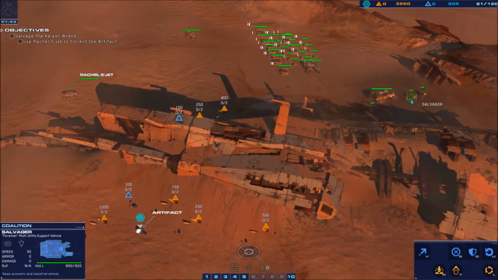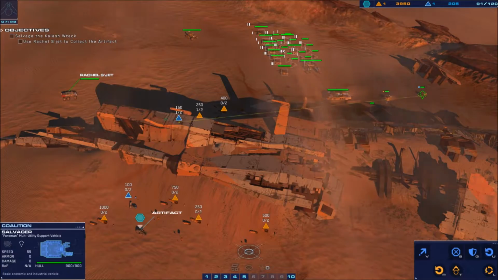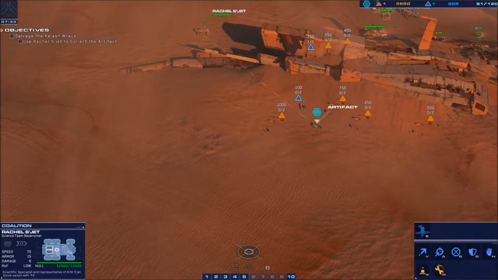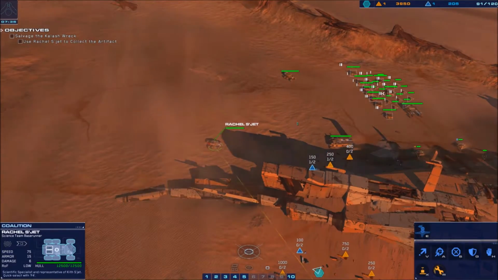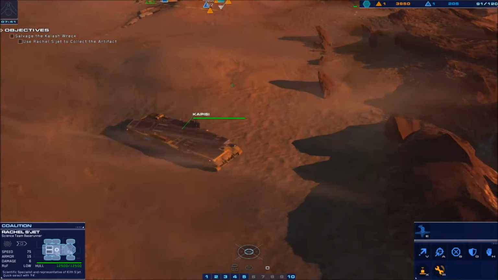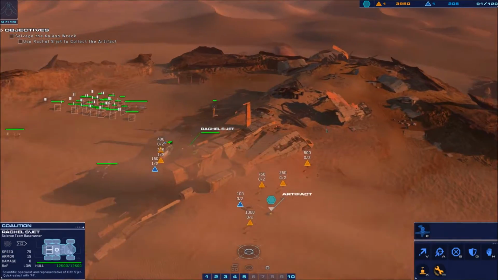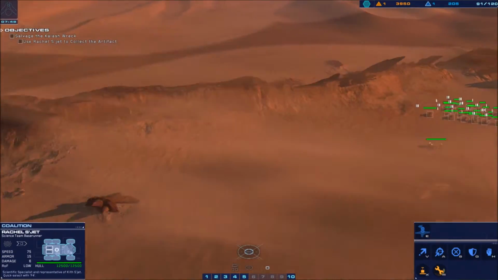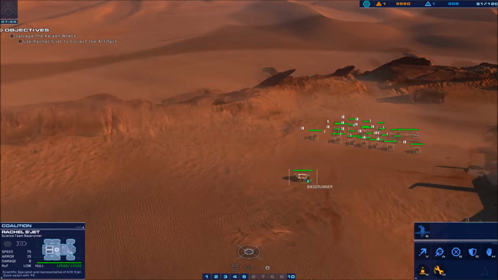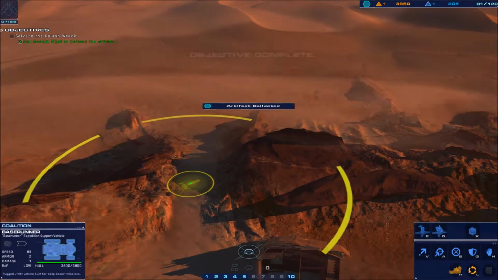We're going to do that. So you are going to collect those materials. Rachel has to collect the artifact. That's the wrong button. That's the right button to pan the camera. Rachel has to bring it back to the Kapisi. So I'm waiting for that to happen. We have a turret here and a mine over here, and I'm going to place another turret over here just in case. I can't place it over here, but I will place it here.